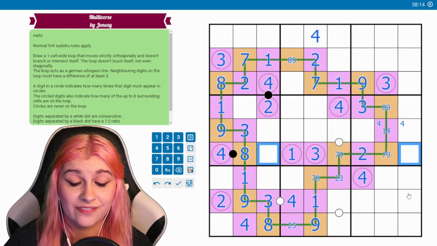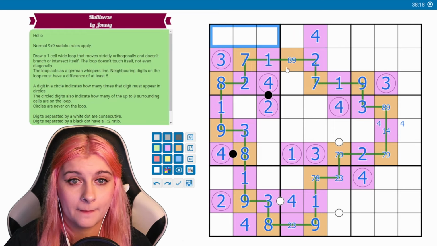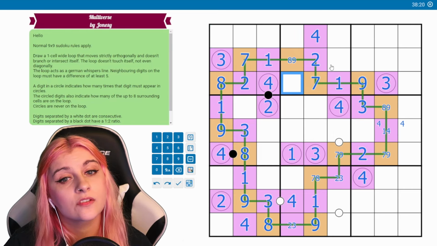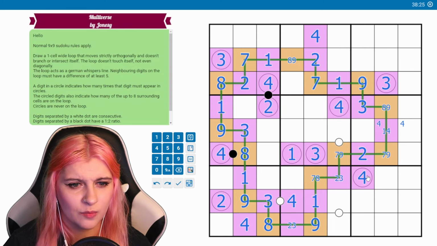We have not placed any fives. That's another thing to think about. There's definitely a 5 here. So a 5 would have to go here or here. You look at that in a second. Can I not do any more with this line?